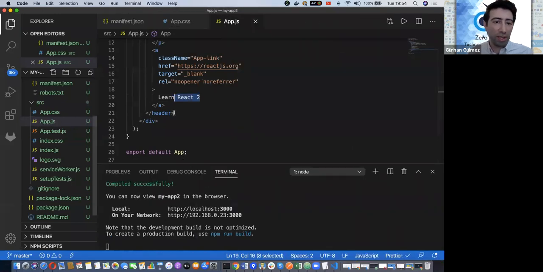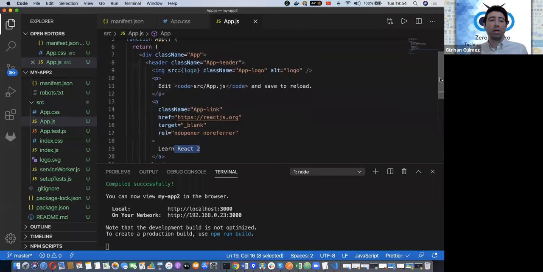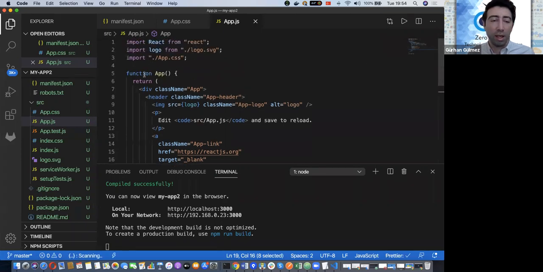So App.js is responsible for content. I mentioned this root component to you. It is a component, as you can see. In React, there are two kinds of components, functional components and class components. This is a functional component.